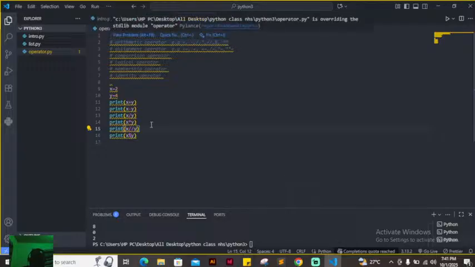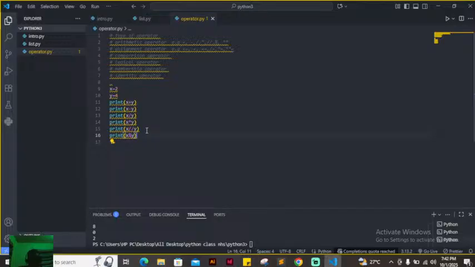Now, this one that has double asterisk simply means exponential. Look at it, if I say x asterisk asterisk 2, that will be 2 into 2 places, that's 2 times 2. So you're going to get 4 printed out here.